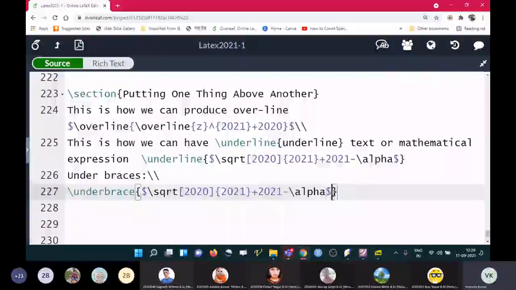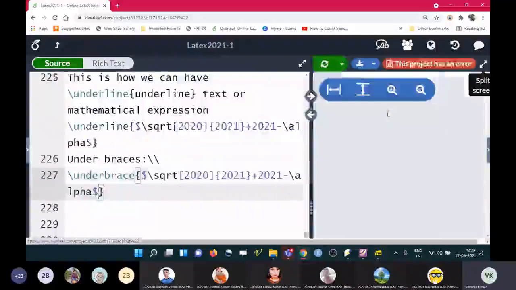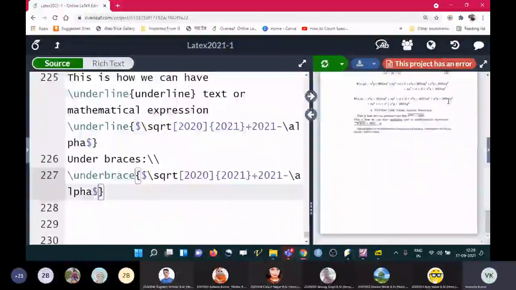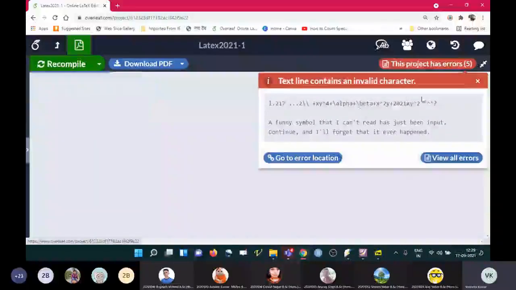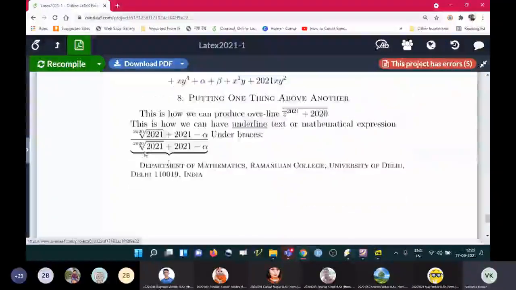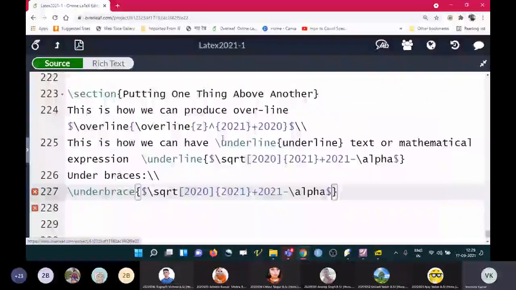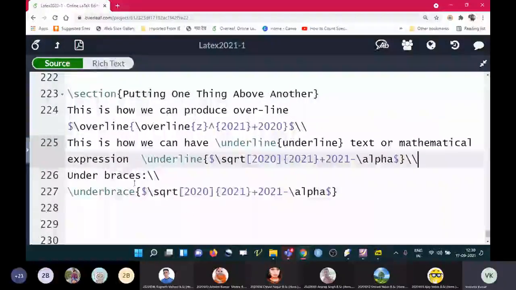So you can keep the whole expression or some part of the expression within curly braces. For the expression in those curly braces, followed by the command, you see here. Fine. If it is not clear, then I can do one thing. Let me make a new line here, and then you can see.